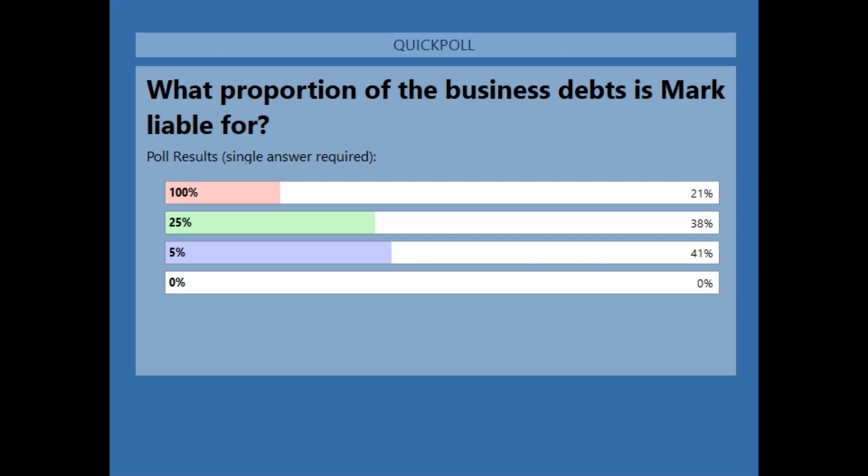So this is a really important point. Mark, even though he has nothing to do with the running of the business, is still technically liable for up to 100% of the debt, because all the partners in a partnership are jointly and severally liable for the debts in the business. In fact, potentially, if Mark has got more money and more assets than the other partners, perhaps he has more liquid assets, he has got money in the bank and so on, potentially in that case, Mark could in fact be a key target for the accountant in bankruptcy if things went wrong.